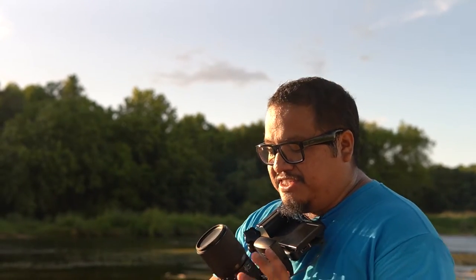I'm going to be trying out the Sigma 105mm macro lens on a brown poodle. I'm just kidding. No, on a red poodle with brown eyes. So we're going to see how the autofocus focuses on its eyes and everything like that.